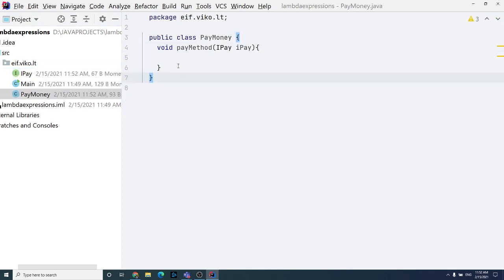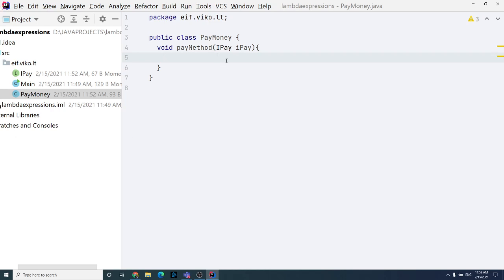You have a class like PayMoney and a method like payMethod, and you pass some functionality. In Java there are no delegates as a type like in C#; instead of delegates, Java uses interfaces.